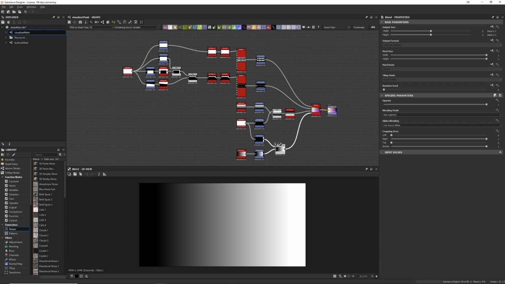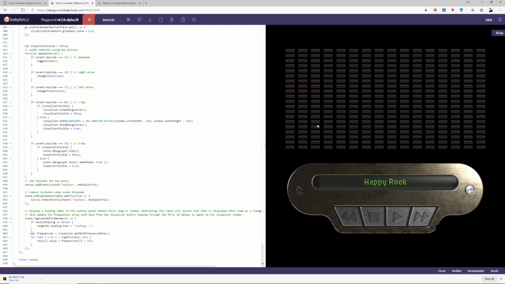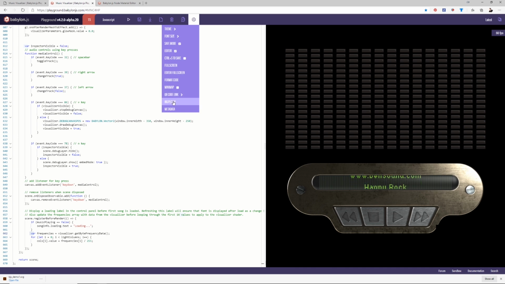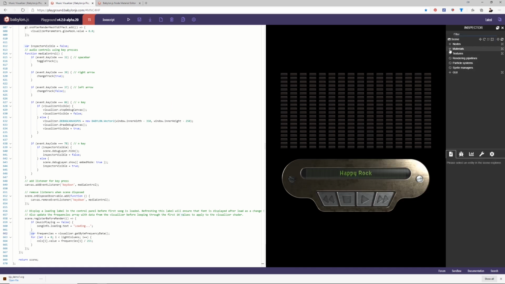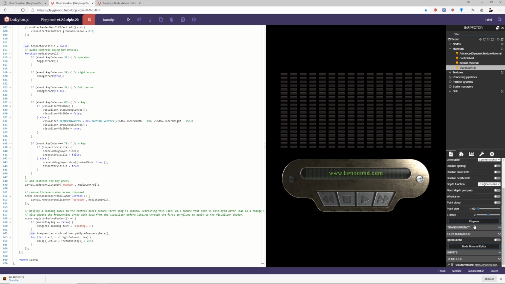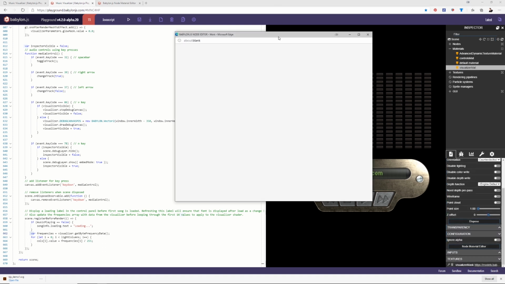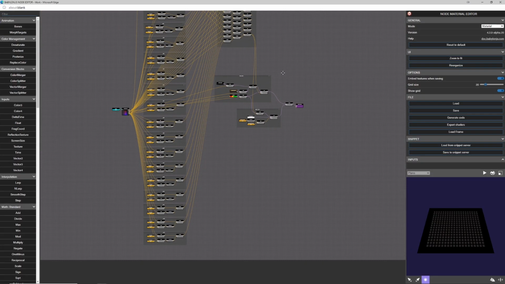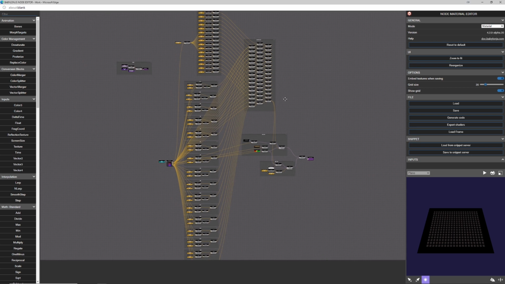So let me go back to our playground, and I'm going to quickly show you the finished node material. It's going to look a bit complex, but it's really not that complex. What you're seeing is the same action done 16 times.